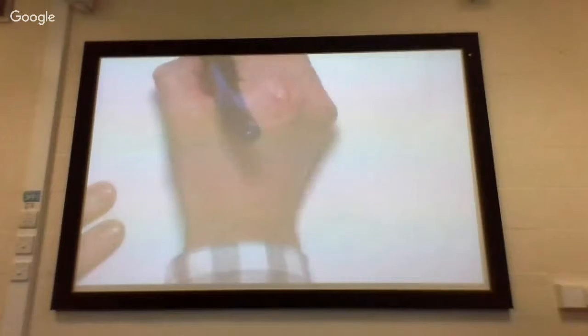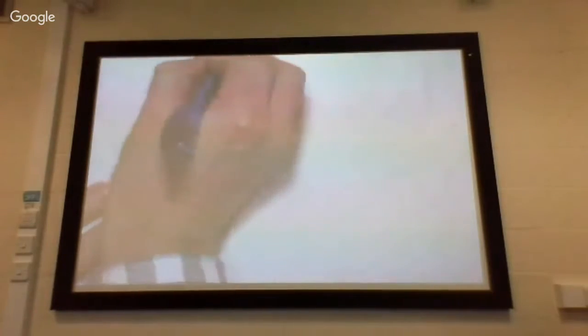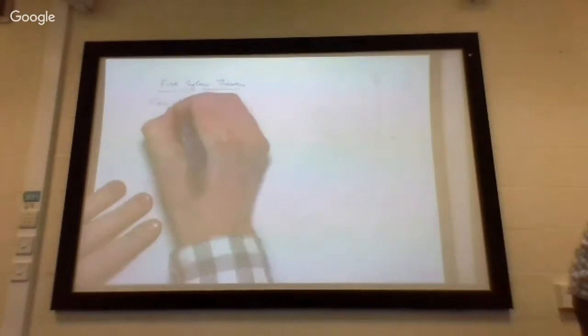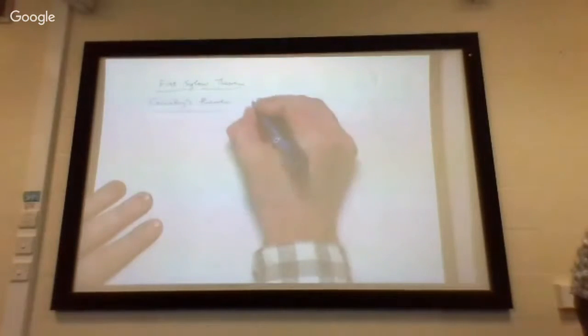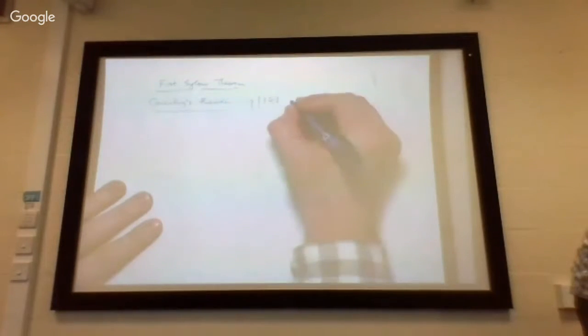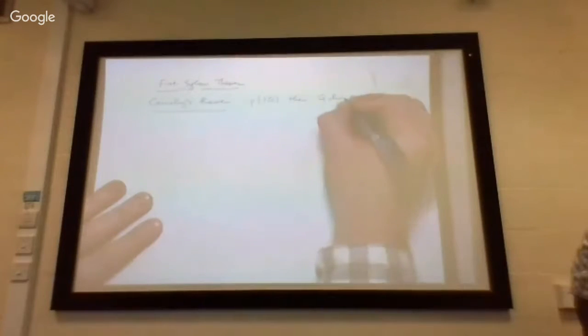The same remarks apply from the setup we did in the first lecture today. We're talking about the group acting on itself via conjugation, and then counting the elements of the group through the orbits of that action gives rise to the class equation. So Cauchy's theorem, we've seen Cauchy's theorem from today. Cauchy's theorem basically says that if p divides the order of G, then G has elements of order p.